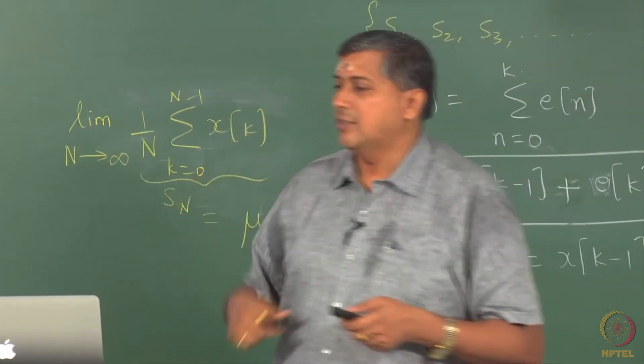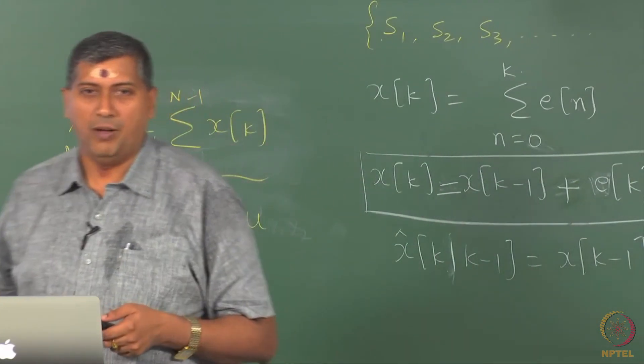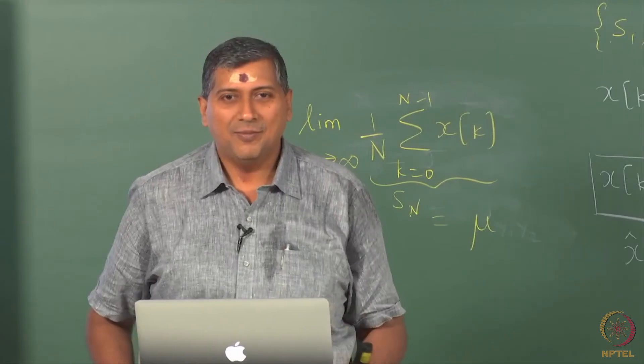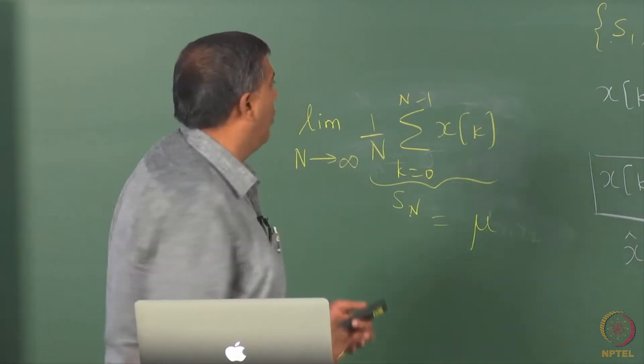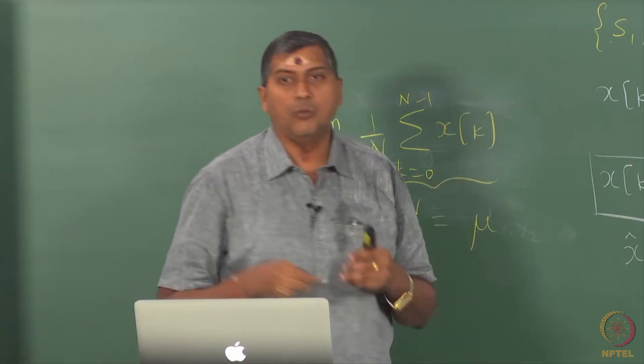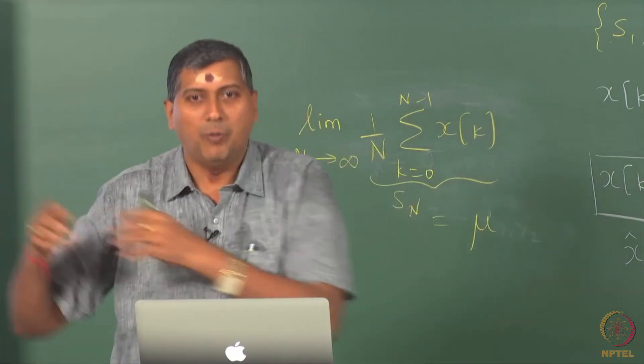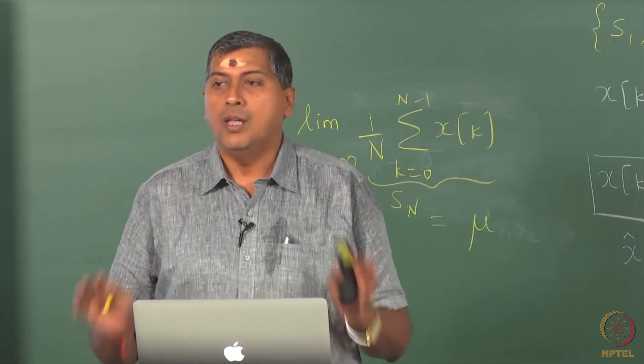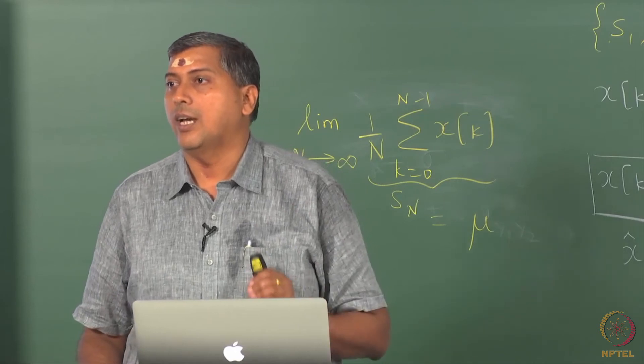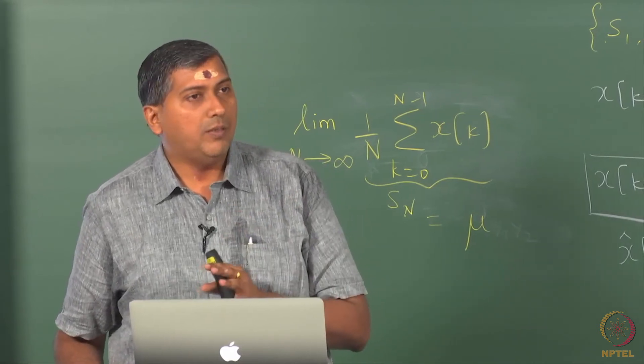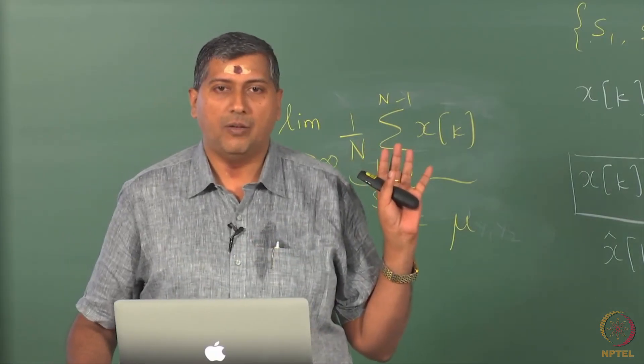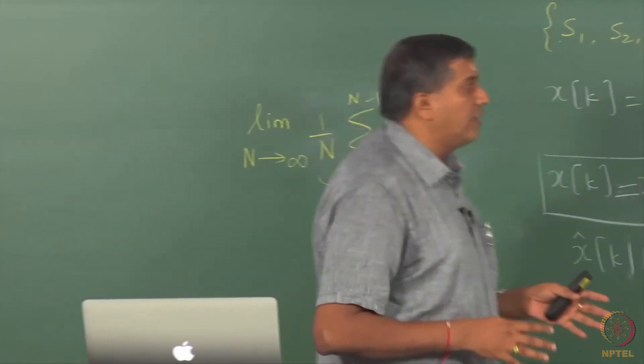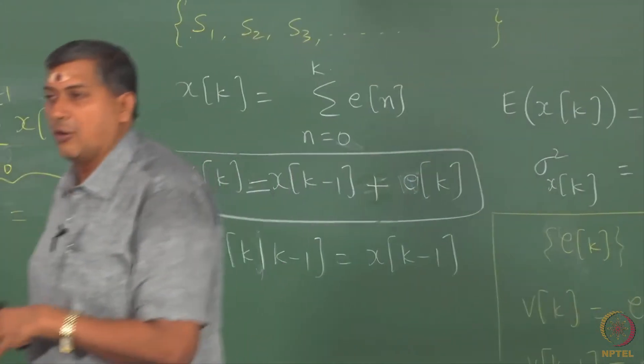What you see here in the statement is the strongest form of convergence, almost sure. Mathematicians try to be as correct as possible without getting into any legal issues. So almost sure - there is a probability but I am almost sure. In fact, sometimes you will see a replacement for this almost sure as a statement with probability 1. Still there is a probability. We will talk about that later on. Right now, what you should understand is we are looking at convergence of random numbers to a deterministic quantity and we cannot use the plain definitions of convergence.